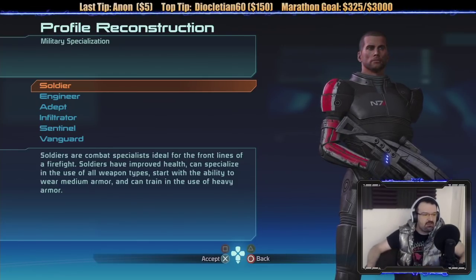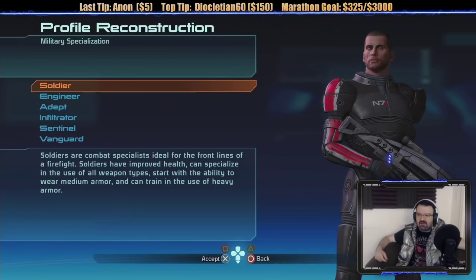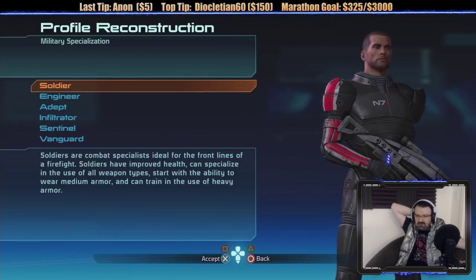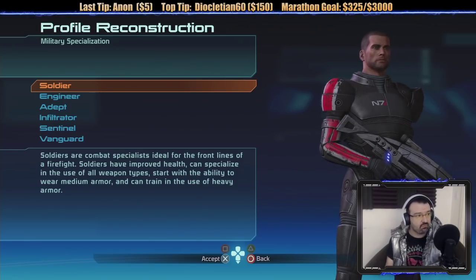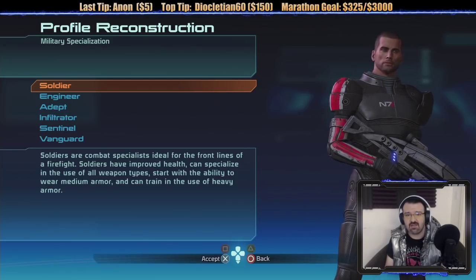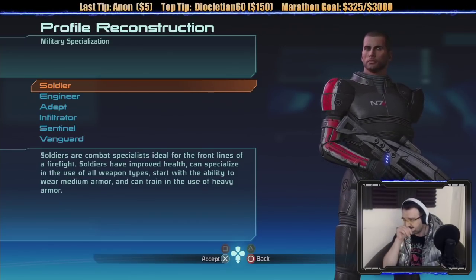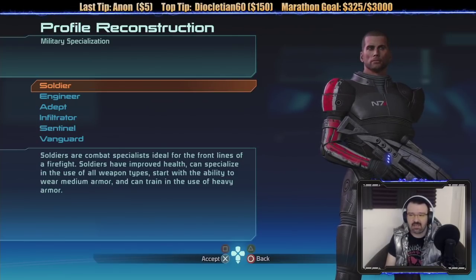So, here's our classes that we can choose from. Soldiers or combat specialists ideal for the front lines of a firefight. They have improved health. They can specialize in the use of all weapon types. They start with the ability to wear medium armor and can train in the use of heavy armor. Now, if you're wondering what the hell that means, Mass Effect 1 is more like an RPG than a shooter. There's armor types, and certain character classes can only wear certain armor types or can learn to equip better armor types. And these starter classes will determine what we can do from the get-go of the game.